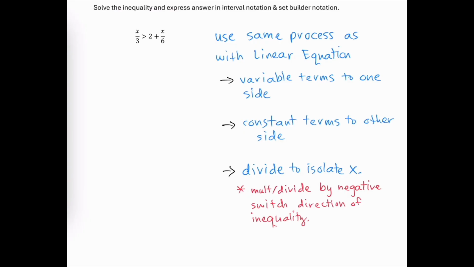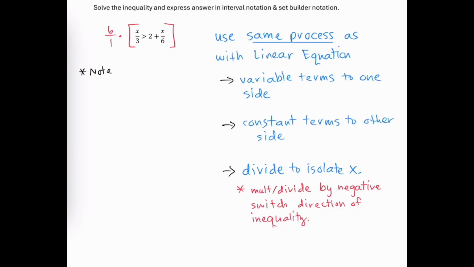So let's get going here, again, using the same process as we would if it were a linear equation. I usually prefer to start by clearing the fractions, and we can do that by multiplying both sides by the LCD. Now, in an inequality, we can only do this if our LCD is a constant value. In this case, it is. The least common denominator is 6, and so we can multiply both sides of an inequality by a constant.